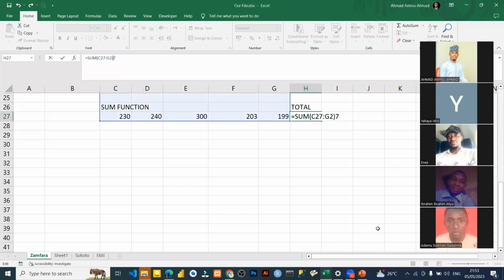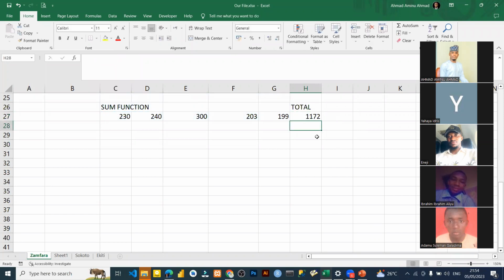Then you close your bracket and press enter, and it will give you the total. It's doing the same thing, but this helps you do it in a very short way, not to keep writing plus, plus, plus.